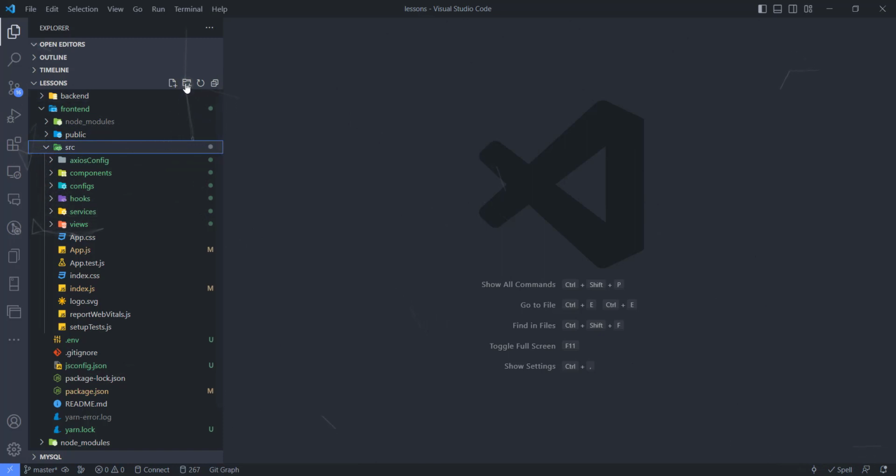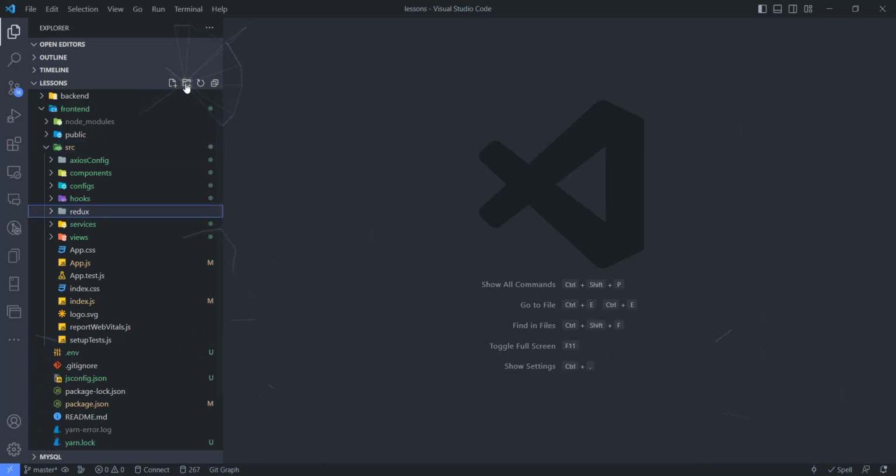So the first thing we need to do is create a folder that houses our readers. We're just going to call it readers. In our readers we're going to divide it into three parts, probably four.